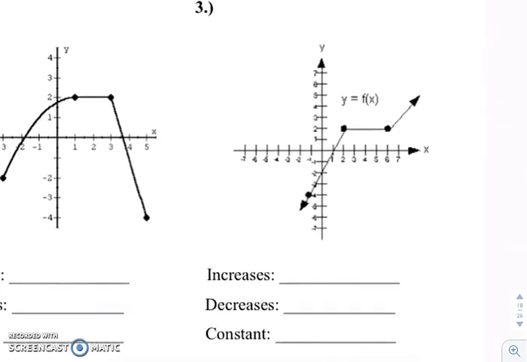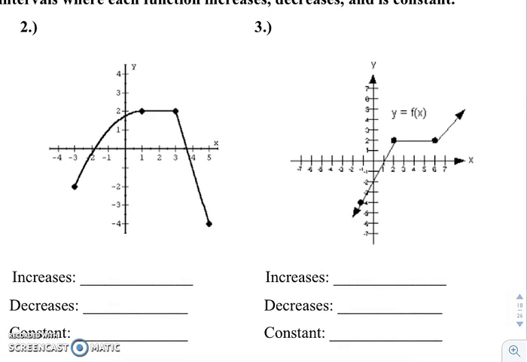So for number 3, where are we increasing? Well, there's actually two spots. This spot here, from negative infinity to 2, and then it increases again from 6 to positive infinity.